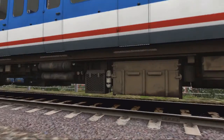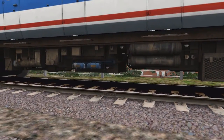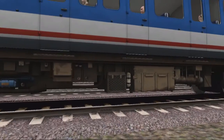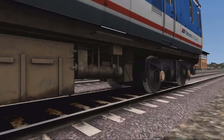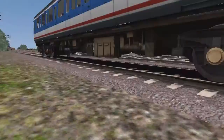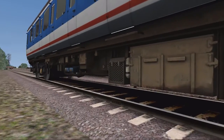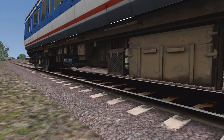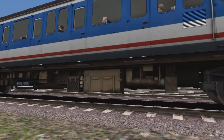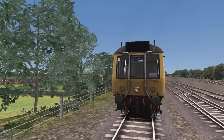I'm a bit unsure about the underneath. I think it's been mirrored. I can't remember if there's two engines or one engine on a bubble car, but if we go around the opposite side, it looks like it's been flipped over rather than mirrored. So that's anything a bit dodgy. The textures on all this gear is okay. It could have been a lot better, actually. A lot better. I'm not too keen, really, on it. To an extent, I think if a bit more time had been spent on the textures, it would be cool.